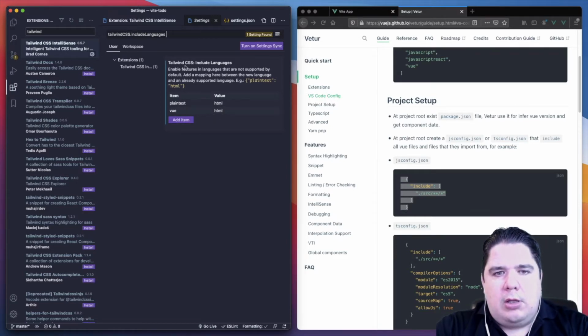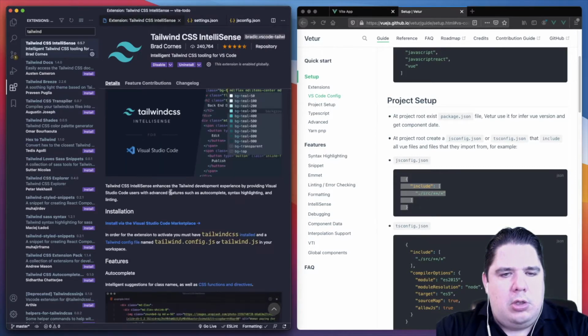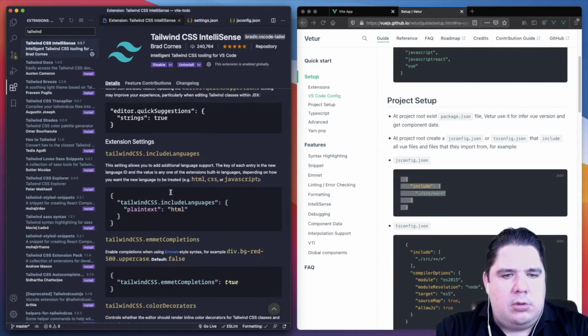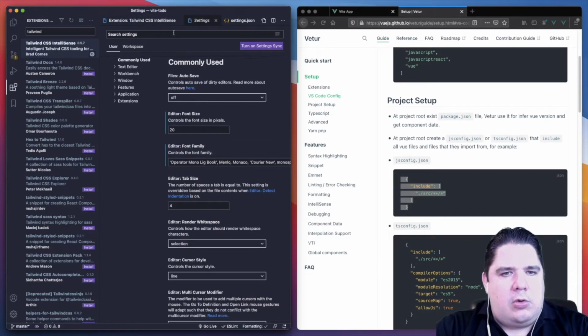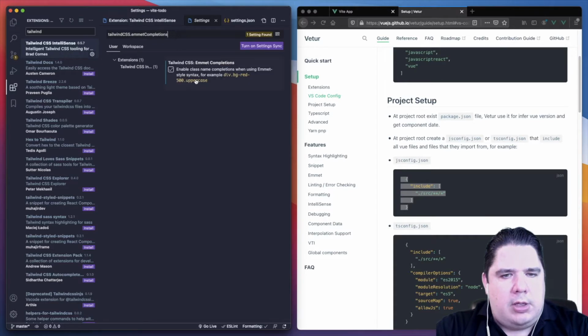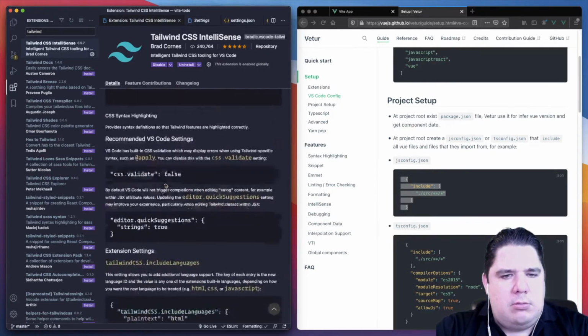That way the extension will know that I need to look for the Vue files too. So you need to have those two there. After you have those, close it. Let's go for the next configuration, the image completion. I don't know if I had this one or not. Yes, I had it there. So we have the image completion already there, and I believe that's it.